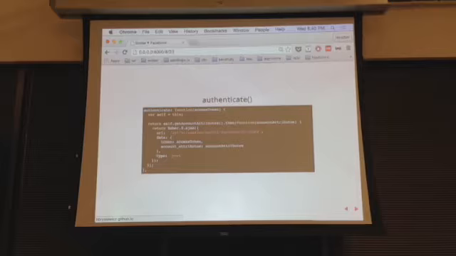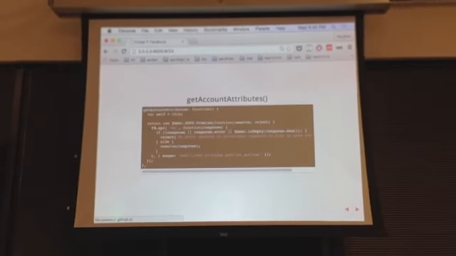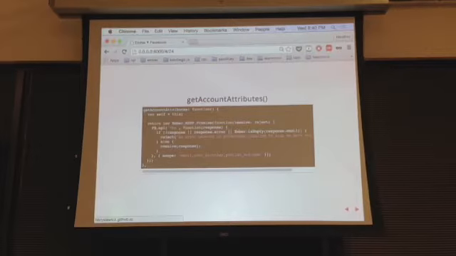So I have this extra step, which is also wrapped in a promise, and I put it in the authenticate method because it made more sense than the way everything else was wrapped up. This is the get account attributes, and like I said, this is just going out to Facebook, hitting the me endpoint. Since you're already authenticated, as far as Facebook's concerned, your app already has the temporary access token. We can now do whatever kind of API calls we want just with the SDK without ever doing anything on our server.